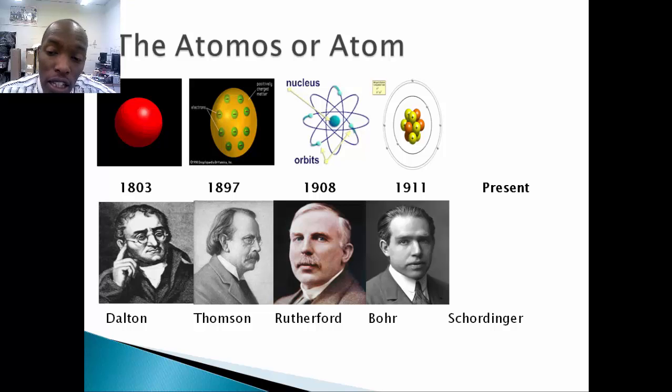And then he said that the orbits around the nucleus contained electrons, and they were in fixed paths. So he created these energy levels, 2 for the first energy level, 8 for the next one, and so on and so forth. These were the energy levels that he said electrons traveled on in fixed orbits, and that the inside core was positively charged protons and no-charge neutrons.